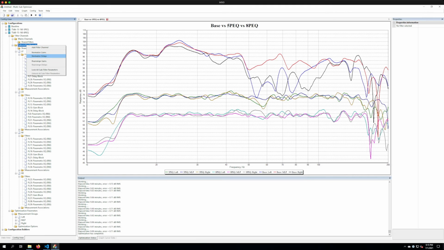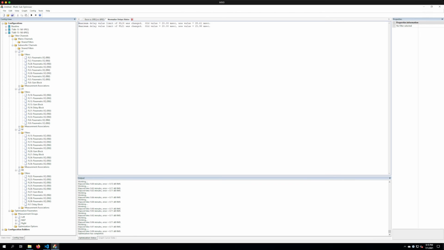So we're going to click that button, and it says, hey, we're going to make some changes. Remember, there were some limitations on delays. It's increased that. This is not a problem in the miniDSP 2x4 HD. It may be a problem in the non-HD versions. I think one of the limitations there is it doesn't have the delay range that's available in the HD.